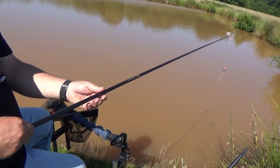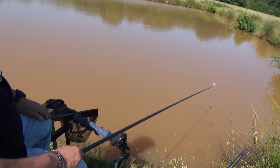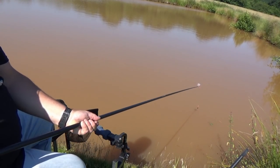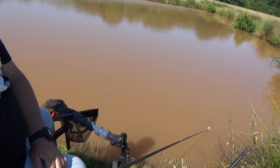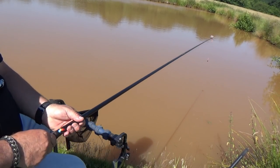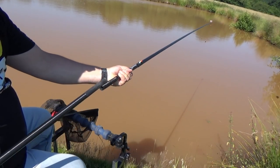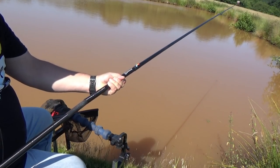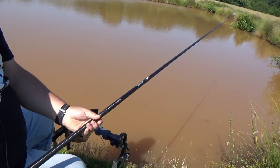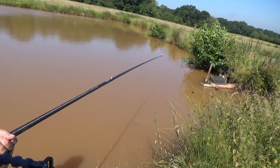So let me just get this ready. What I tend to do as well, so that the pellets go down quite quickly, is just add a little bit of water to the pot. So I don't dampen the pellets at all. I put them in dry, and then just put a few in like this. Right, and then let's get out to where I'm fishing.